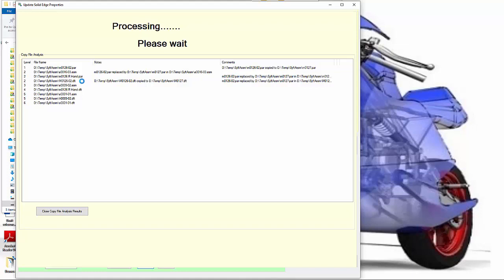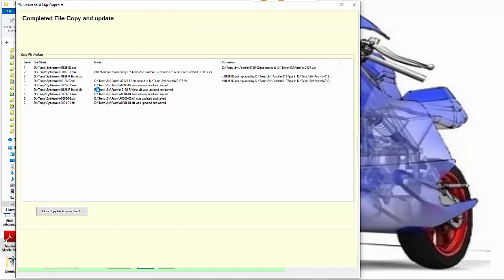This part has a draft file as well. So one of the things I had ticked was that it should rename the draft file, so it's copied that and substituted the new part for the old part. And then it's gone through and found all the higher level assemblies, and it's gone in and opened them up and done an update. So you can see here it's also picked up a draft file. So with that, it's going in, opening up the draft file, updating the views, and saving. So it's all finished, so we can close that out.